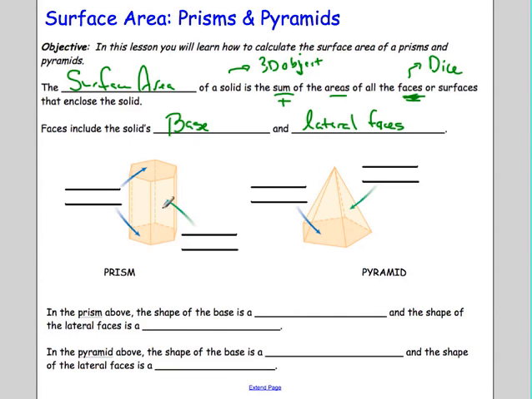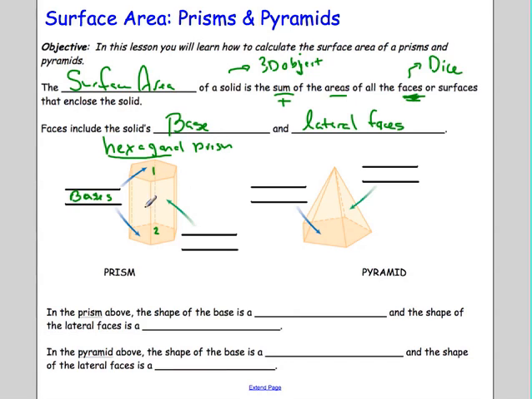So we look at this first object. This is called a hexagonal prism. A prism has 2 bases, one on top and one on the bottom usually, and it's stretched some distance between those. So base 1 and base 2 are each exactly the same shape. They're congruent. And they're each stretched a certain length called the height. So we call these two things the bases. Because the bases are hexagons, that's why we call it a hexagonal prism.